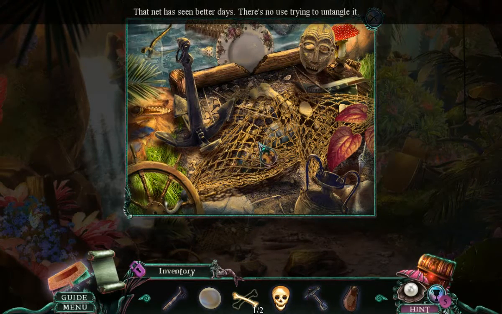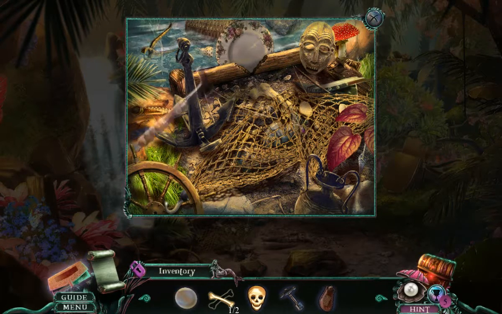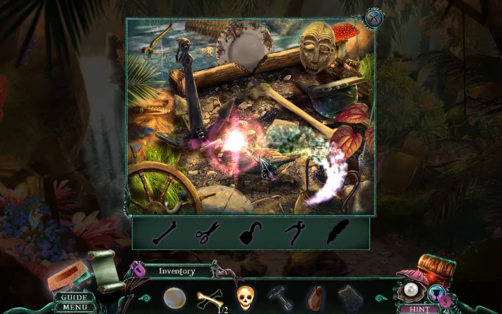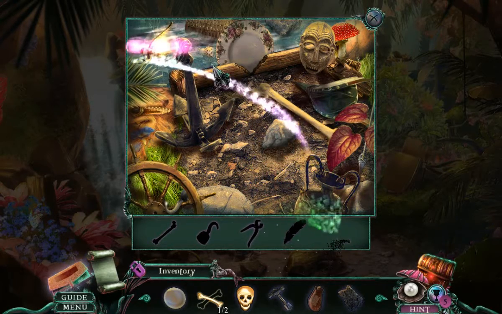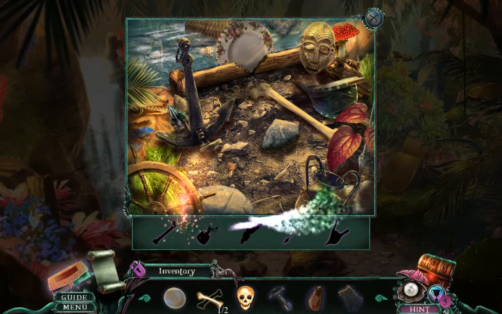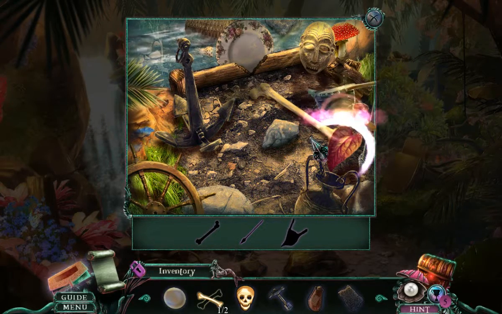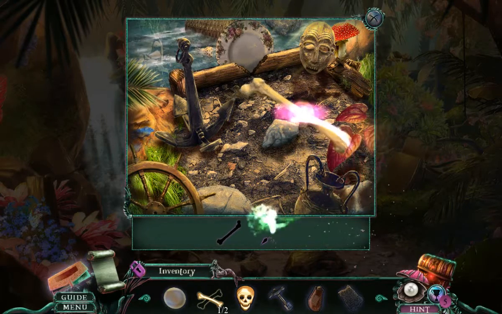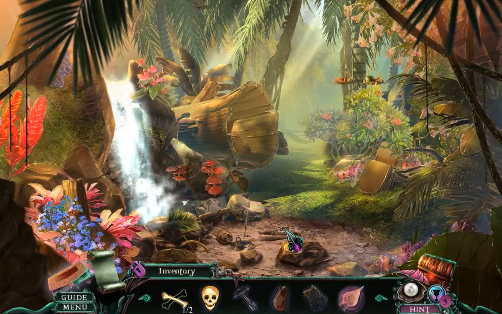Totes. The knight has seen better days. There's no use trying to untangle it. Oh dear. That was also a joke game. But sure. Okay. Oh, I saw you and the boom. Bellows! Yay!